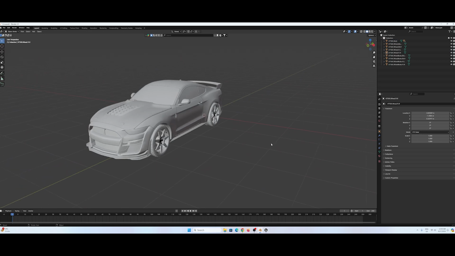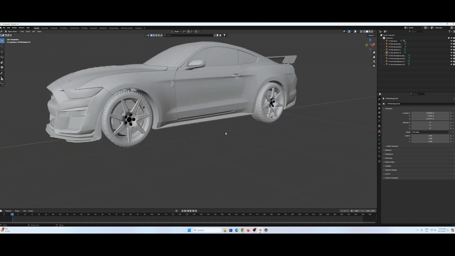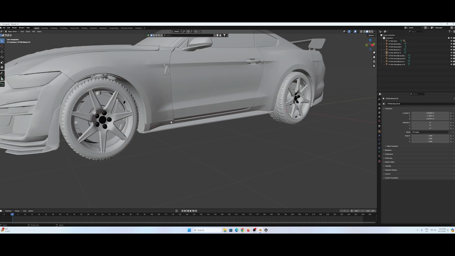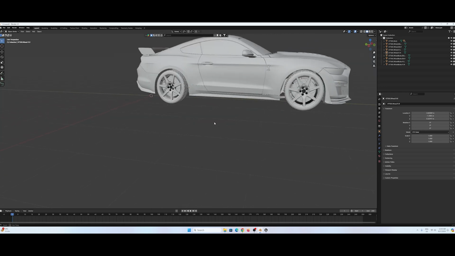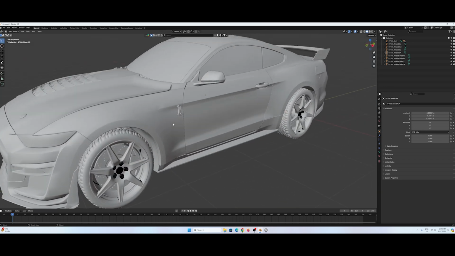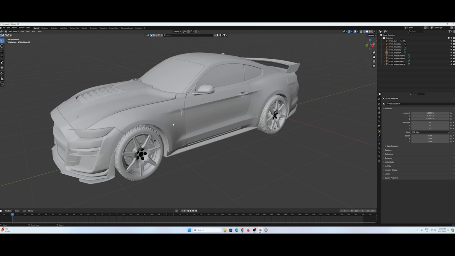Now here we are. This is the base form, or a normal form, of the car as the creator created or intended. If I look here, I don't see any problems with the car. The car looks absolutely fine. So now we need to set up Blender in a way that it will pinpoint the places where there are errors or problems, right?